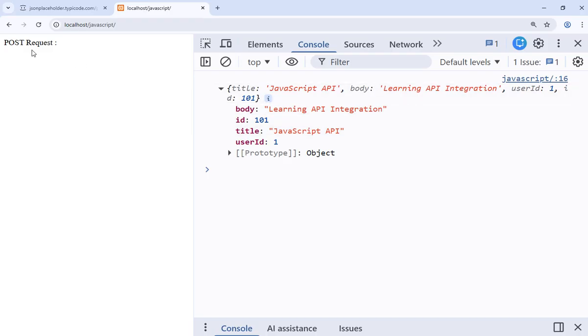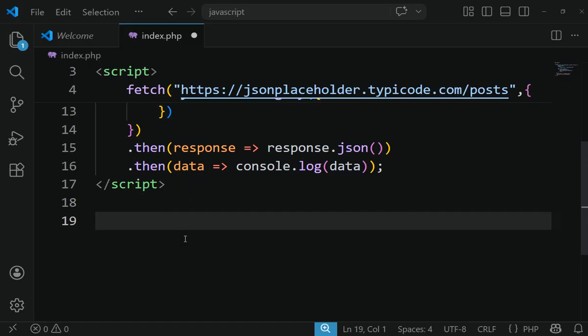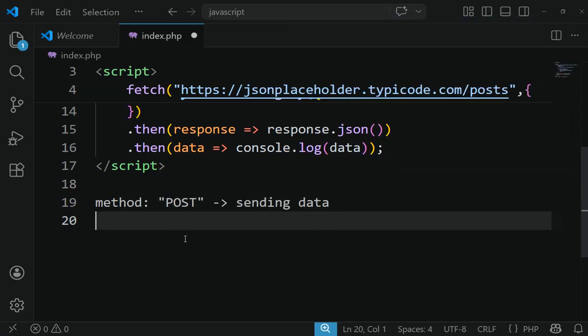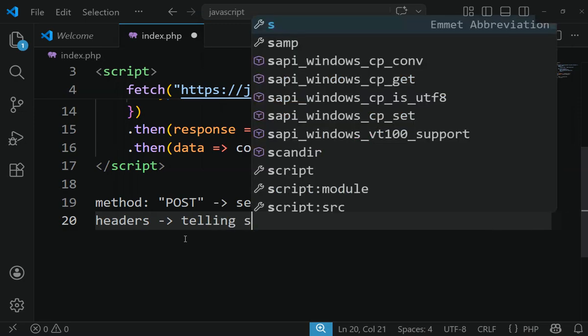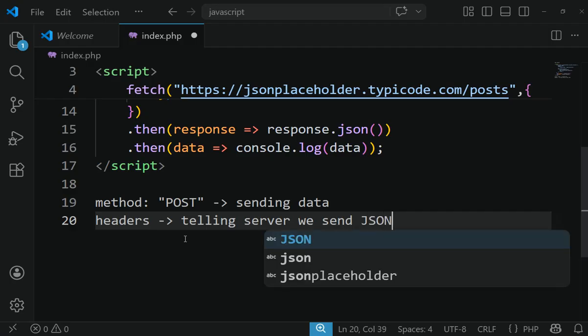POST request. Here method POST means sending data. Headers tell the server we are sending JSON.